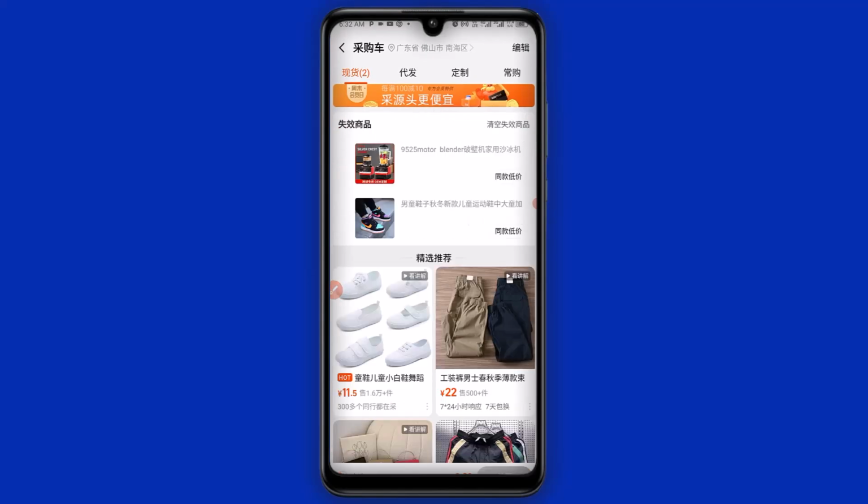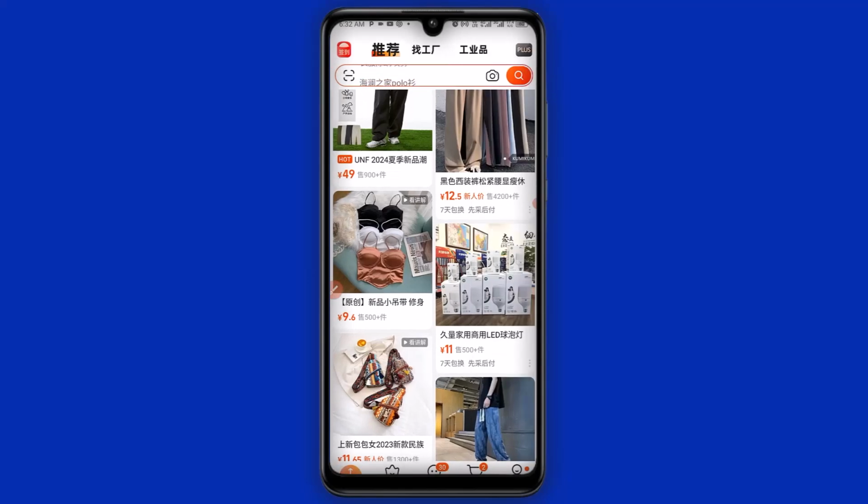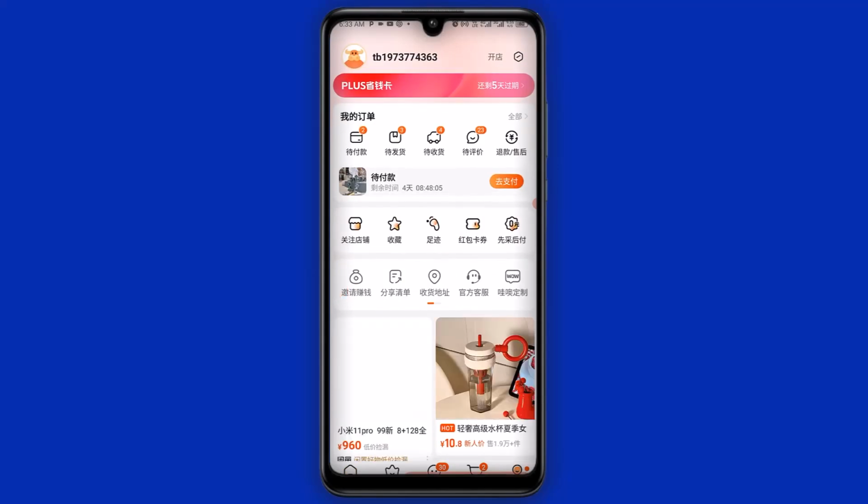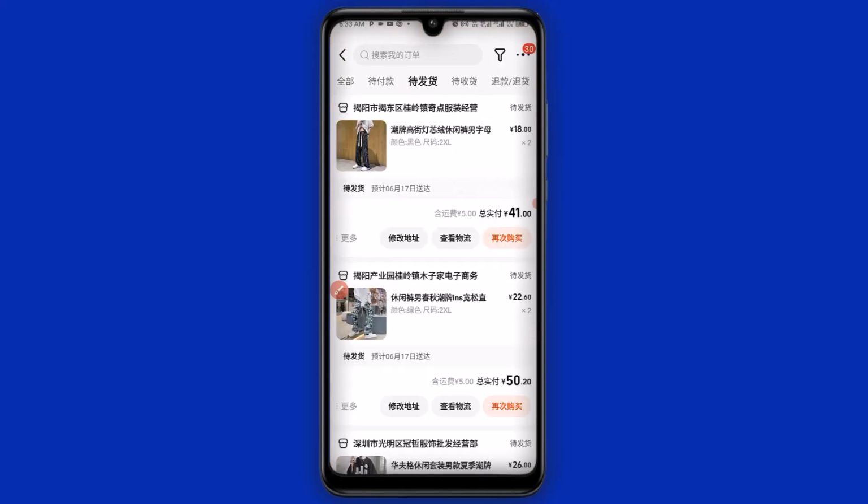Then for me to access my profile, I need to click on back, go back. Then I have to make sure I click on this icon right here from the home page. Then by the time I refresh my profile, the item we just purchased is going to be found right here. So let's check it out. Here we go. So this is the first one and this is the second one. It's as simple as that. So basically, this is how to place an order on 1688 using image search with your Alipay as a means of payment. I hope you really got value from this video.